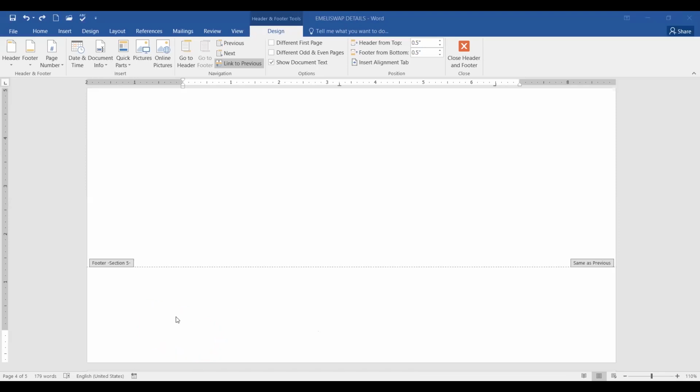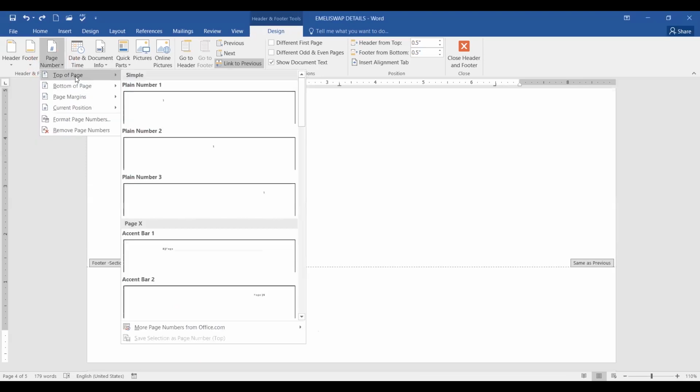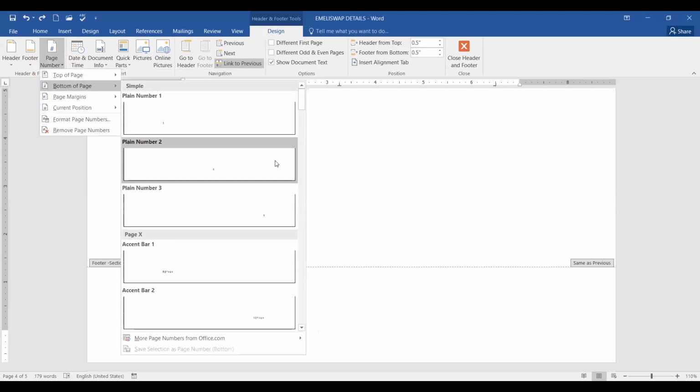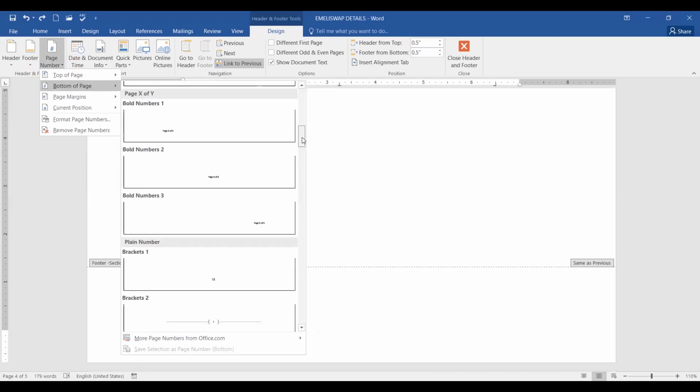So for example, I can include my footer here to be a page number. So I can choose the format I want from page number here to be my footer because I'm editing footer. And then I can specify bottom of page, and then I scroll. Then I can choose this format here.